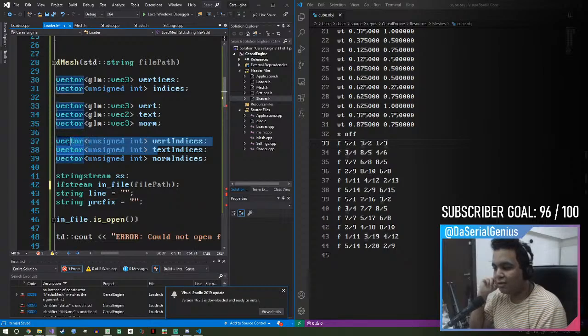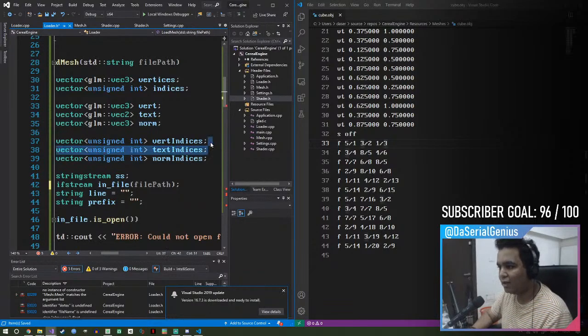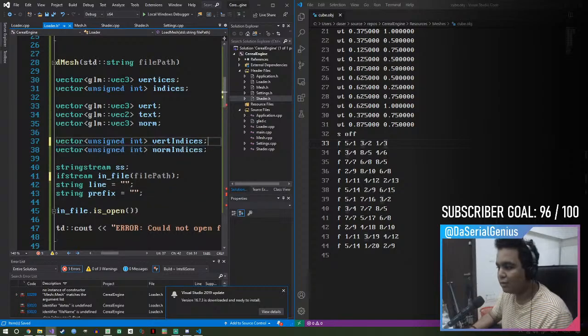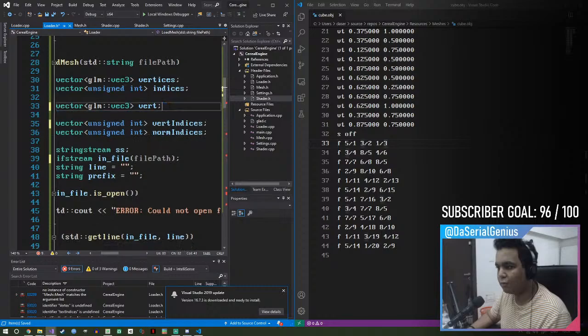When I'm loading this mesh, I created a bunch of vectors for the texture indices as well. I don't have texture coordinates just yet, so I'll get rid of all this. I don't have normals either, so I won't keep them.